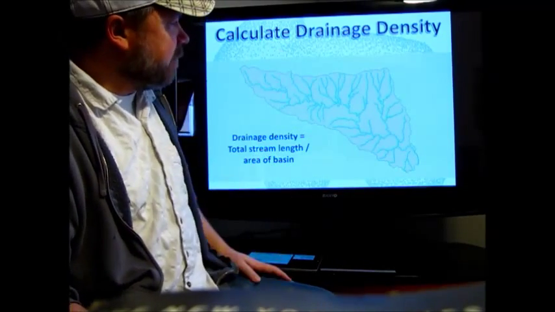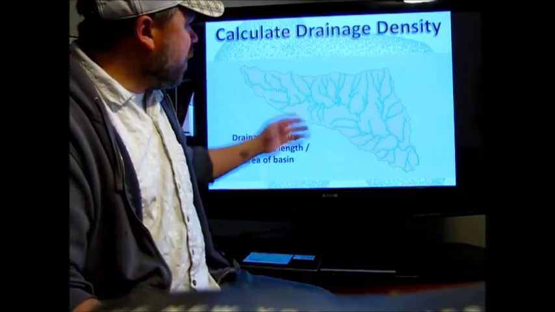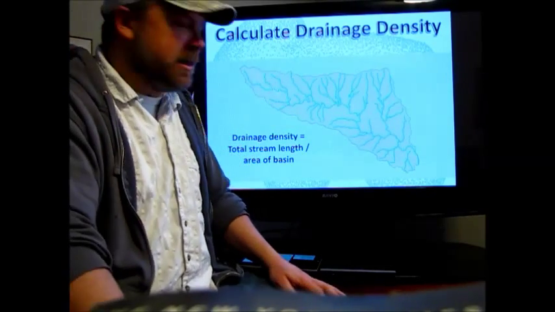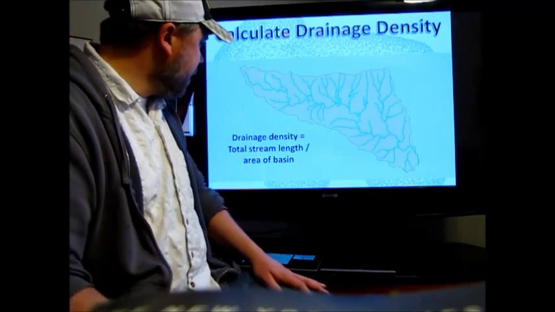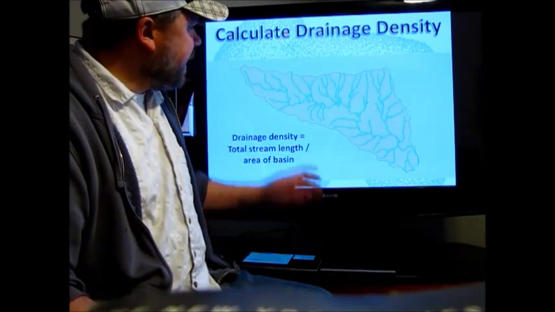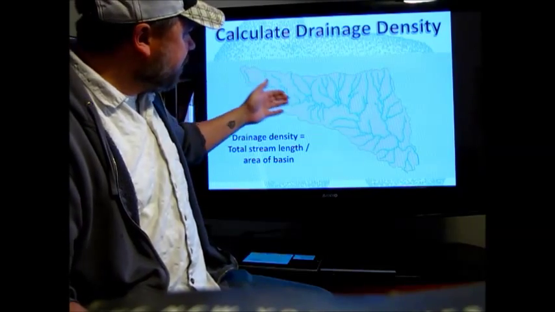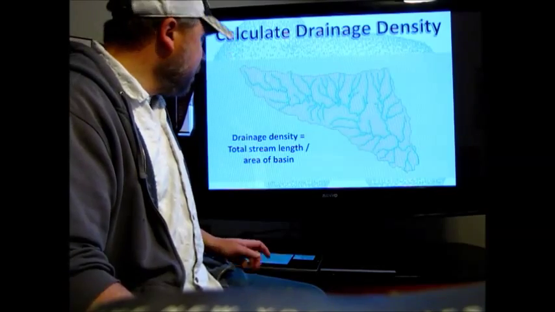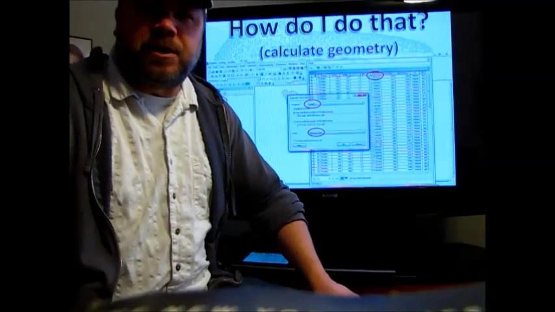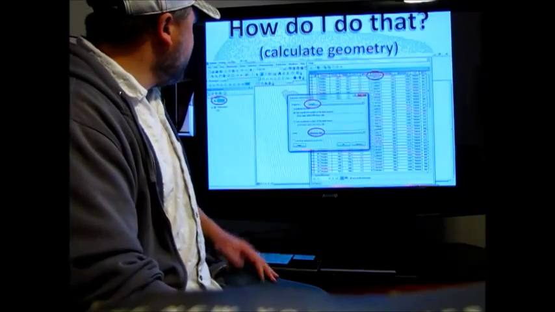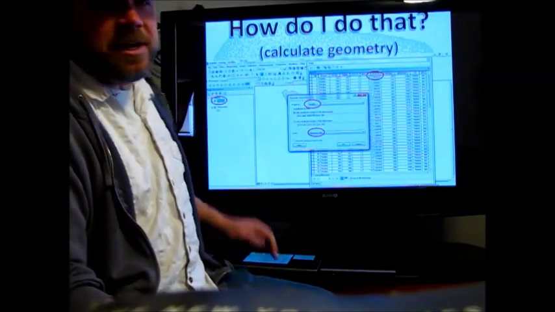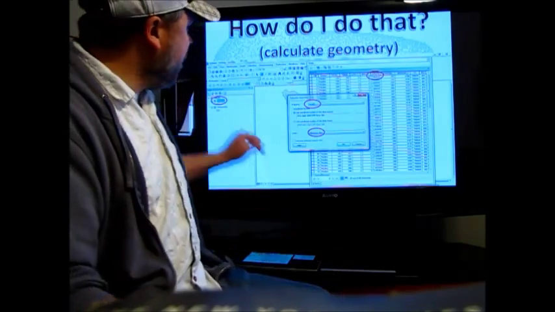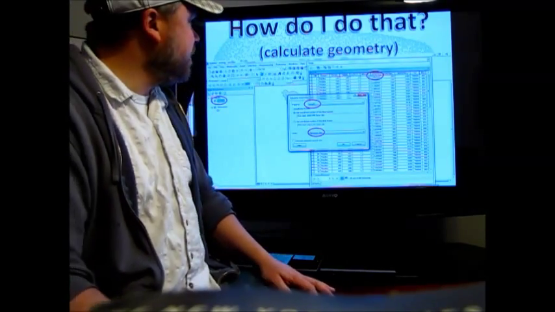So you might download the polygon for the watershed basin and download the stream network if you have that available. A lot of states have that GIS data available now. And you want to calculate the total stream length and the area of the basin. So some of you may already know how to do this, but if not, to get your stream length, you want to right-click on streams over here in your table of contents.